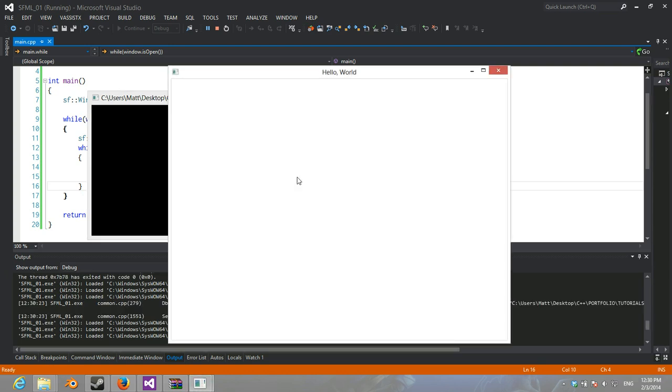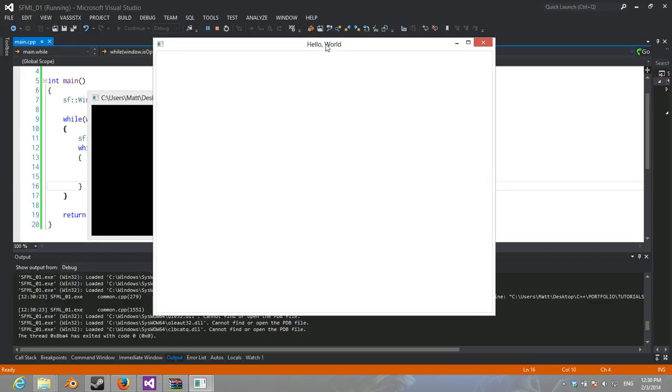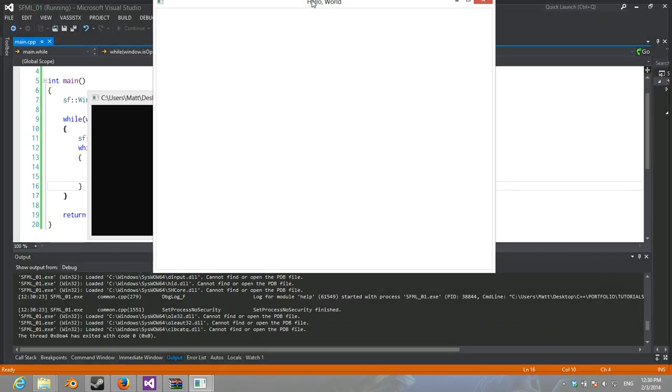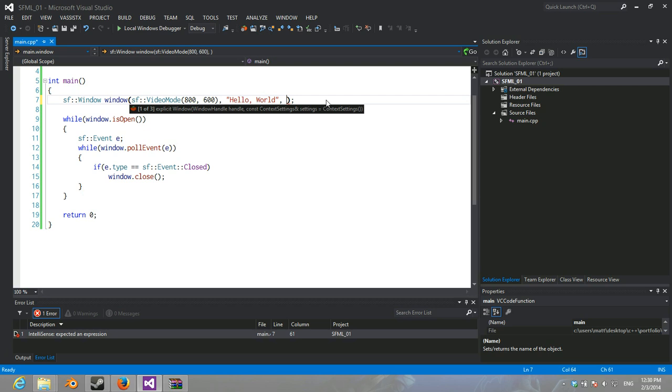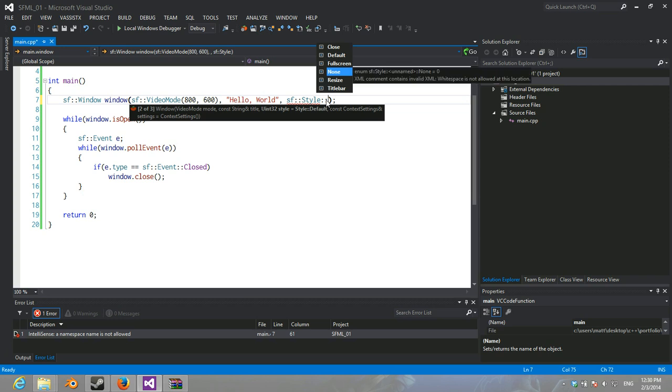And there you go. There's your window. So compiling debug, you get your window. It's resizable. There's a way to make it non-resizable by passing in a style. So we can do that right now. This takes a style.